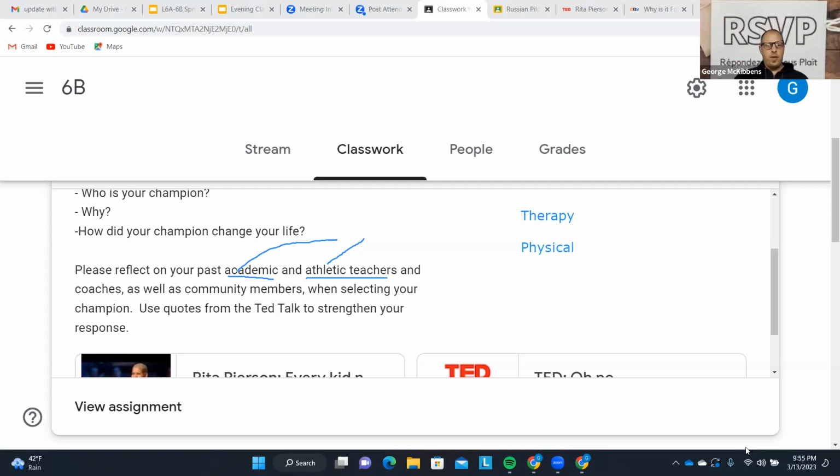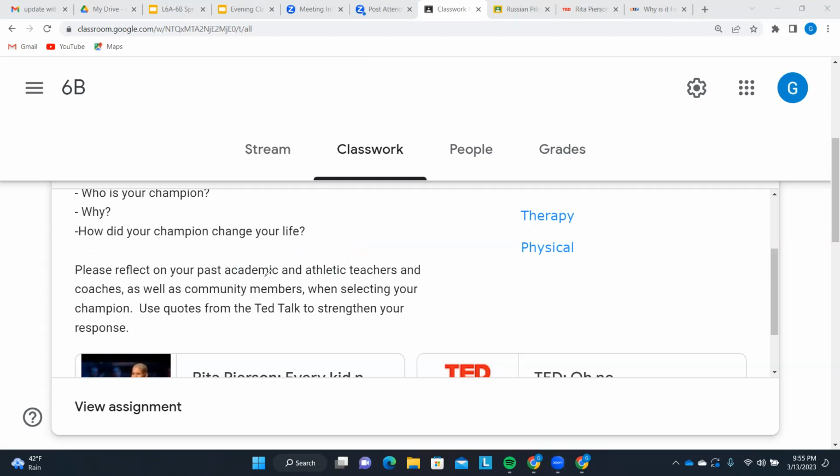Well, that's why I wanted to go over the writing. The way Ashley wrote it, she intentionally wrote it as academic and athletic. So academic meaning like literacy, math, these types of intellectual skills. And athletic meaning more physical skills. Oh, physical, yeah. Right. Like the word we use in America, PE, meaning physical education. So that's why I was using words like coaches. Oh, okay. And you said a soccer coach, so that would be an example of an athletic teacher.